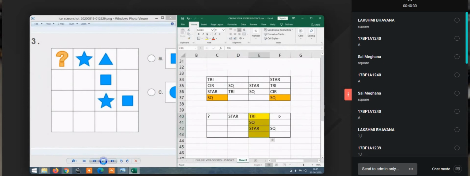So this column I'm going to block. This also I'm going to block. And the second row is going to be blocked because you cannot have a square there. And the third row is also going to be blocked. You cannot have a square here. Now you tell me, guys, the two squares are already there. How many are left to be represented? Two more. You have to represent two more.